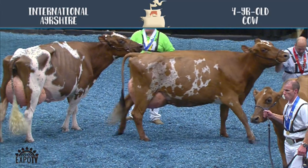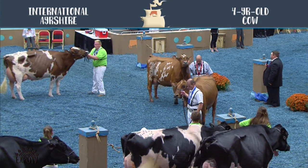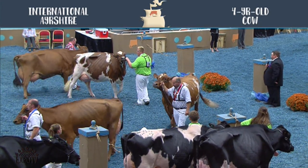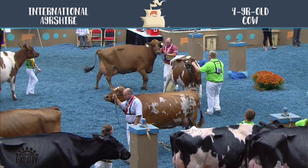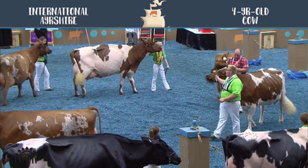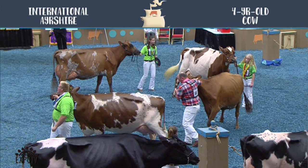Third over fourth, a little bit of a tighter placing, but today we're going to go with a little cleaner, flatter bone, just a little more open to the rib. Plus, she's having the advantage of being third calf over to a young man's cow here, and fourth being just a two calf cow. It gets a little closer here between fourth and fifth. The red cow here just tracks a little nicer today for me, gets her over the big cow coming in fifth. Fifth over sixth, a little closer placing here today, and we're going to go with a little more frame cow here, just a little more open to her rib, just a little cleaner and feminine up to that head and neck, gets her over the nice little cow here in second. Congratulations.